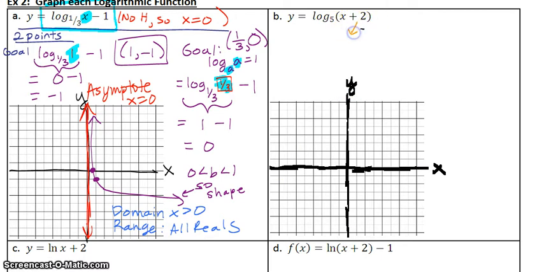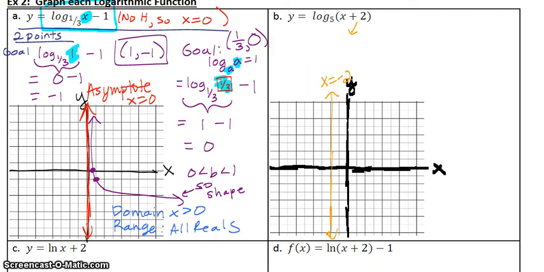So when I said the opposite of what I see, if I see a +2, that means my asymptote is at -2. And basically, this makes sense, because remember how I said that moves it left? Basically, I'm moving my asymptote, which would normally be at 0, I'm moving my asymptote left 2 units. So the asymptote is at x equals -2 this time.